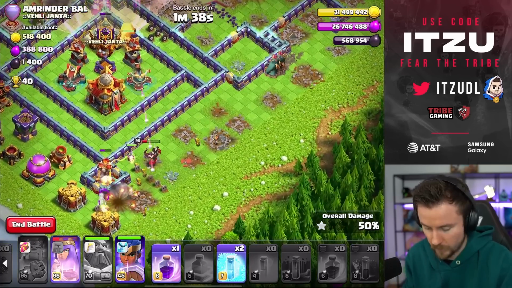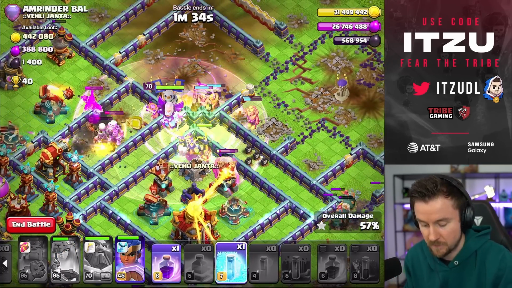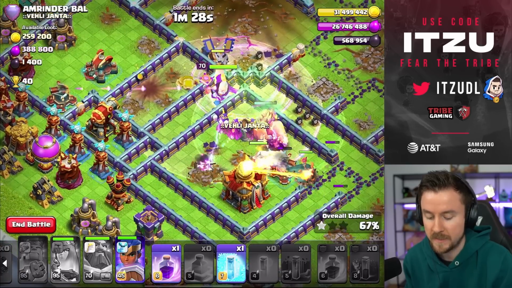Oh, where's the Queen, by the way? Oh, she's down here. Let's just use her ability. Everything is still fine. Let's just freeze this. And we have another rage to empower our witches yet again. And this base should be just completely crushed.